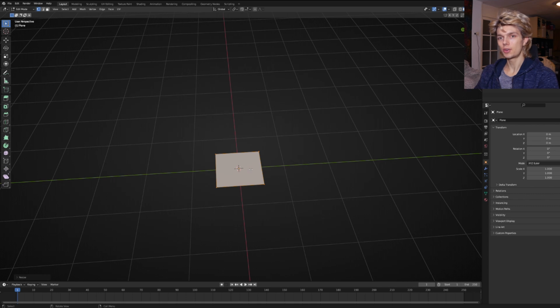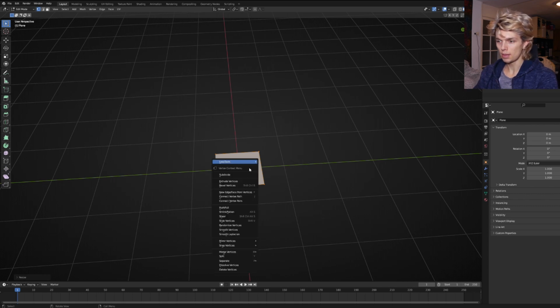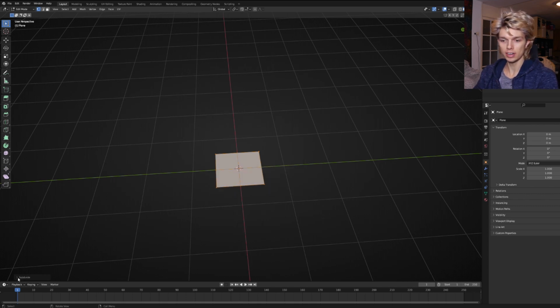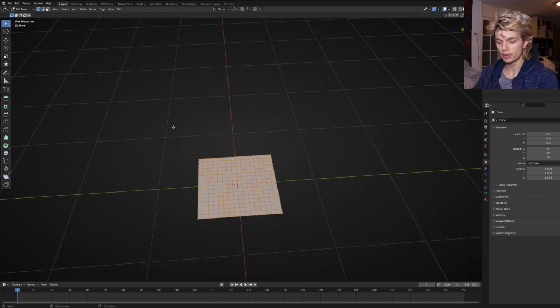And we are basically going to create a 3D grid. Let's do that by subdividing the mesh. I'm going to subdivide it 15 times so it has a resolution of 16. Next I'm going to select everything and press Alt M because we have to split the faces by edges.